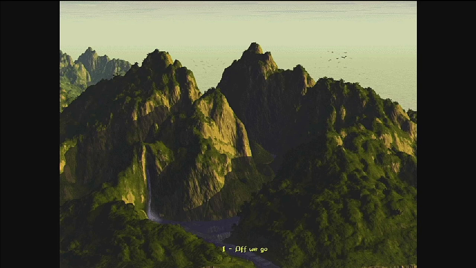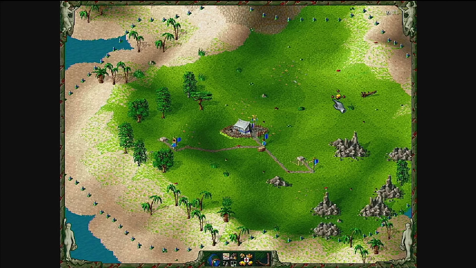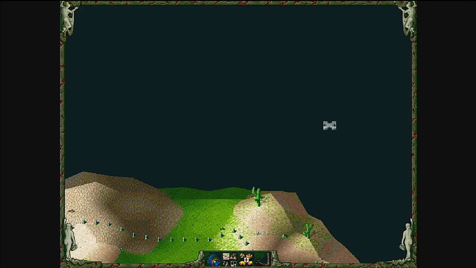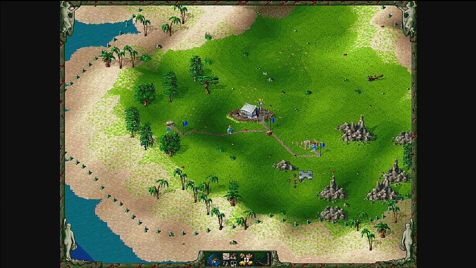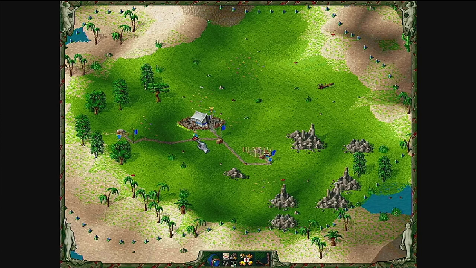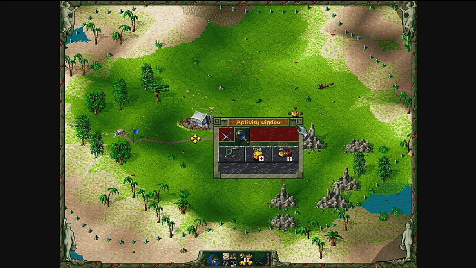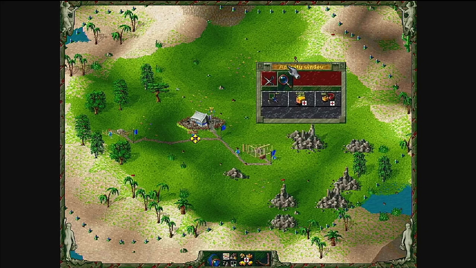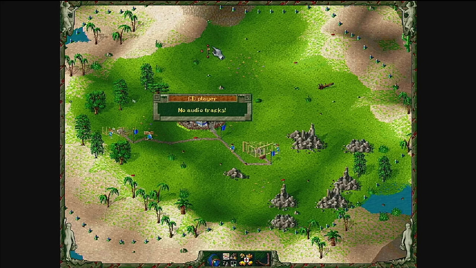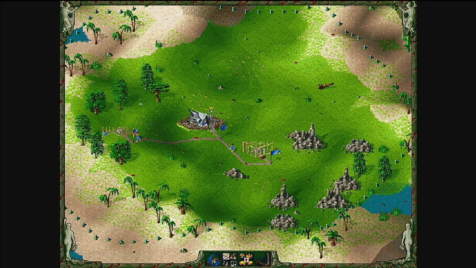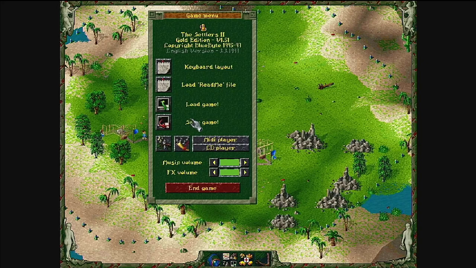I'll just turn down the volume a bit. Well, that's actually not too bad. It seems to be about the same as before. Well, yeah, I can even move windows around in this version. Ah, it is a bit slow, isn't it? It seems to be lagging a bit. Oh, yeah, it supports audio tracks. Here we go.